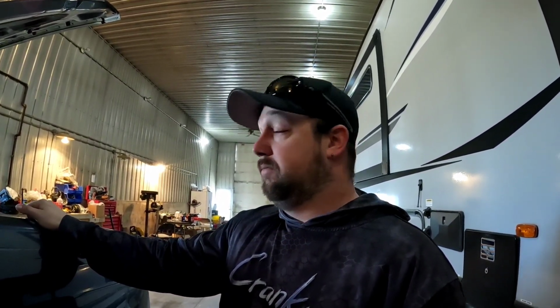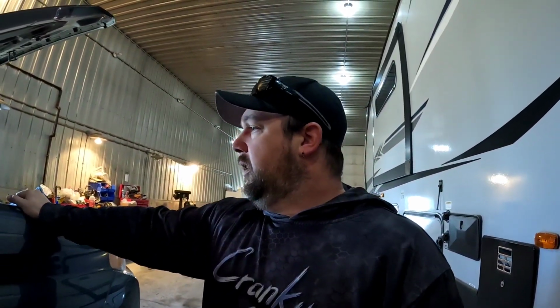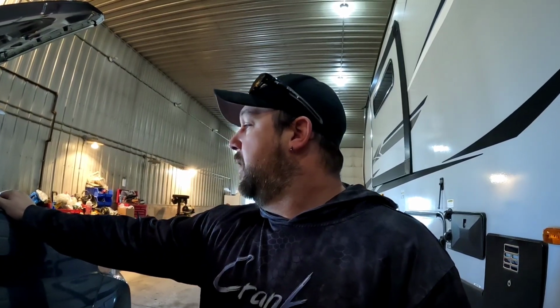It's an '01. It's got a 60 series Detroit. And he gave us a really low offer on it, basically, so we can't really say no. So with that, that's why we decided we're going to sell this and run a semi and possibly sell the trailer. And if we sell the trailer, we'll probably get another trailer that's air ride, air brake, or something like that. But otherwise, I can still run this trailer. I just got to put an electric brake controller and put a 7-way, or 7 flat RV style trailer plug on it. But that was the plan.